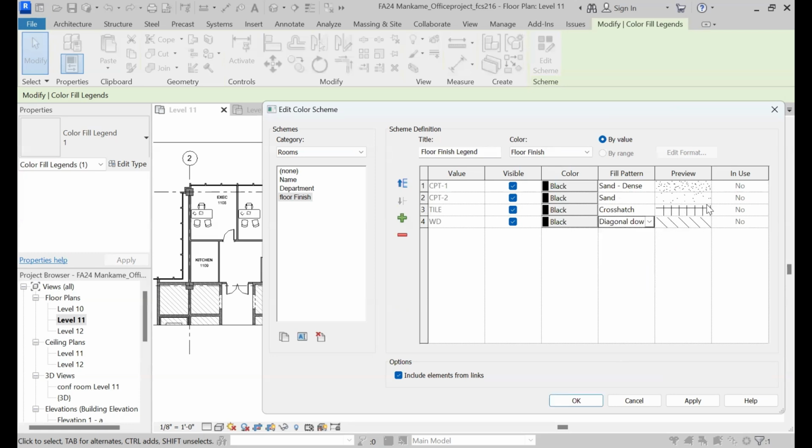Okay, so if you see here, you get a preview in here. You will say apply and okay.